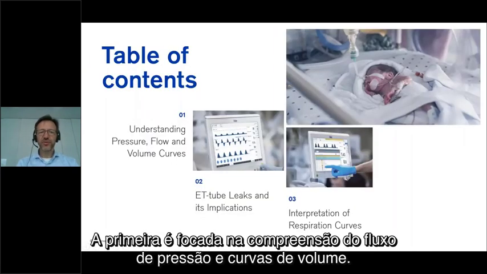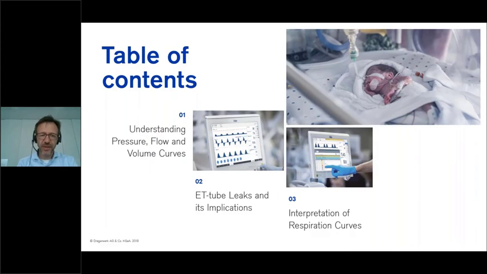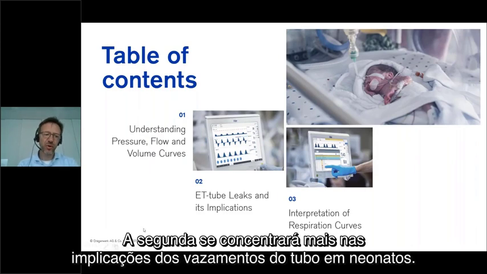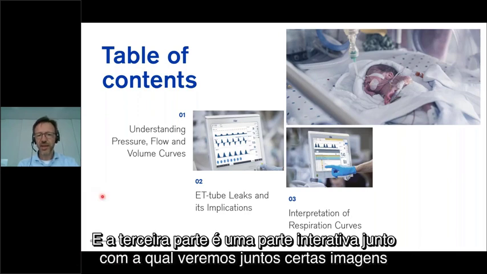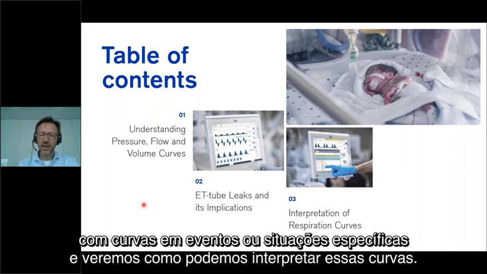I put my presentation into three parts, basically. The first one is focusing on the understanding of pressure, flow and volume curves. The second one will focus more on the implication of ET tube leaks in neonates. And the third part is an interactive part together with you, where we will together look at certain screenshots with curves in specific events or situations, and we will see how we can interpret these curves.